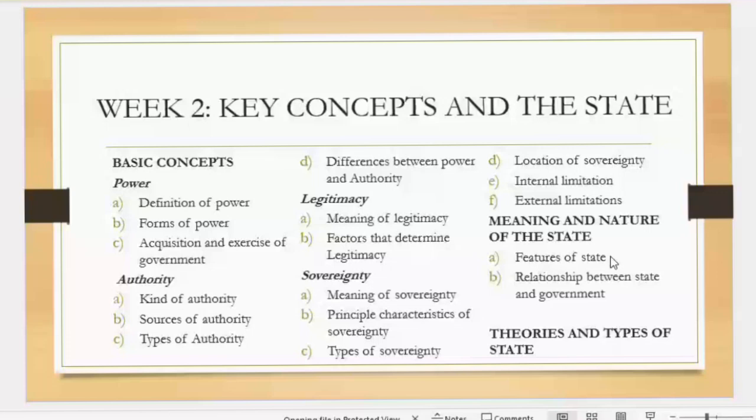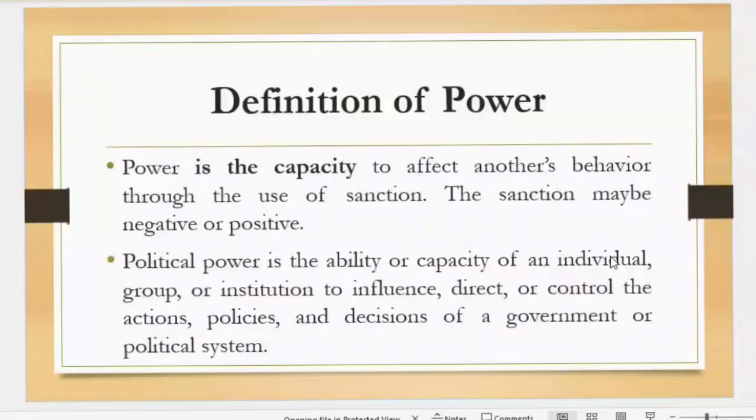As I said initially, this class would be interactive both ways, because at the end of the class we will know what's actually happening, and I would like both parties to communicate, please. According to what we have on the slide, power is the capacity to affect another person's behavior through the use of sanction. The sanction may be positive or negative.